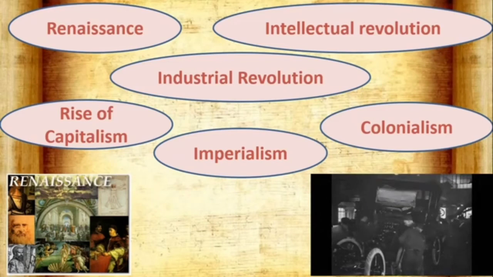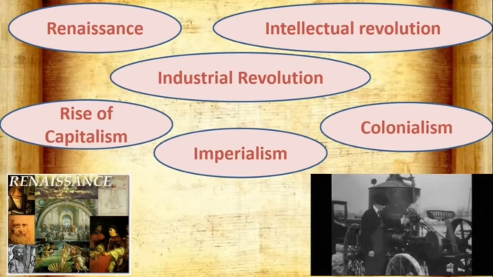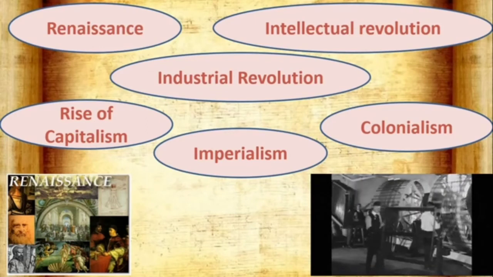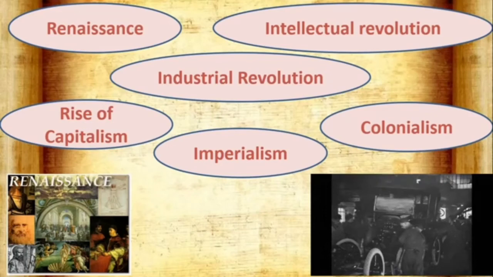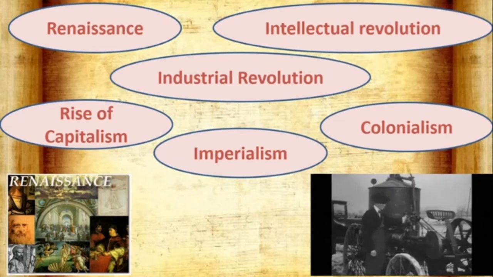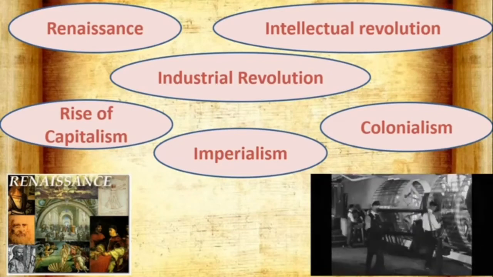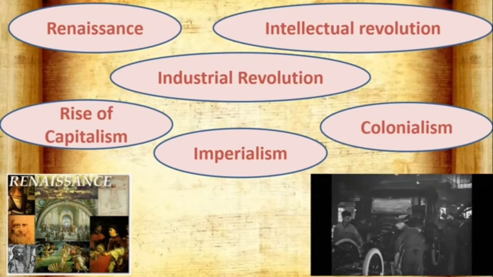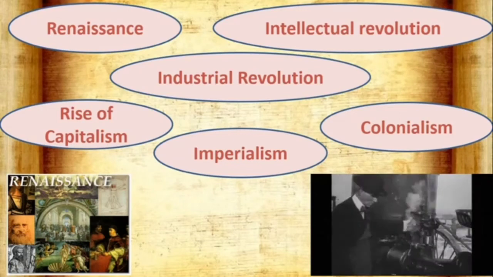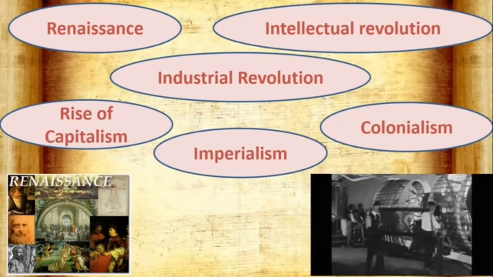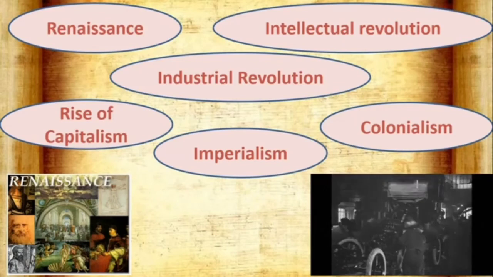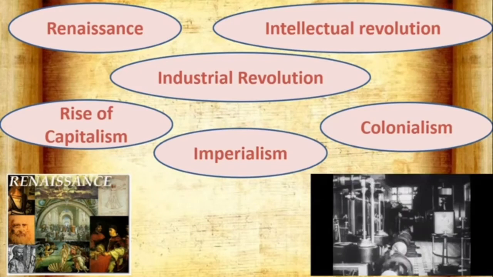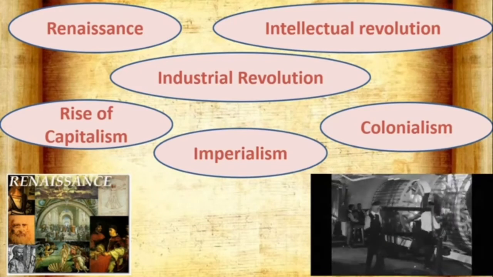Because capitalism rose, that is, factories started, people started working on machines, there was mass production. And for this mass production, they needed raw material in large quantities, and therefore they started trying to source these raw materials from different countries. That is how they started getting imperialistic in nature. Then they went to countries and started staying there, they established their colonies there. That is how colonialism started. If you see, imperialism and colonialism are all closely related to India.